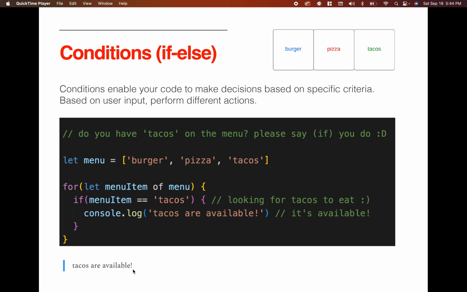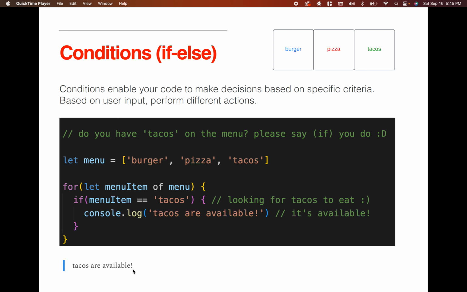Similarly, La Cafe website also was executing a very simple condition. If we have the food item that the customer is looking for available in our menu, we will display it as available, else we don't. Now, in JavaScript world, to let computer know about your condition, you would use an if else condition.